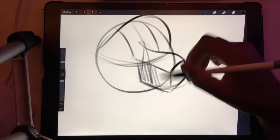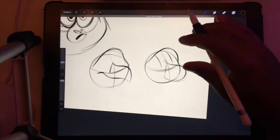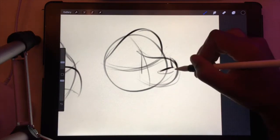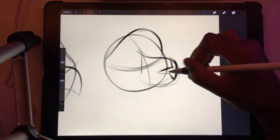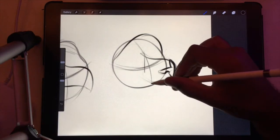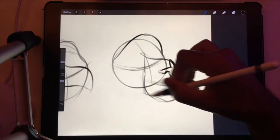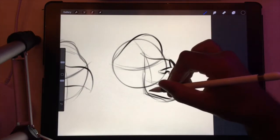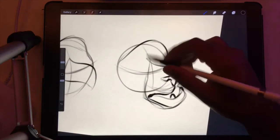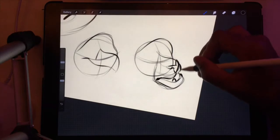They have this center line here, but if there were two on the sides, that would make up — if this was a 3D model — the nose would be here, if that makes any sense. That's how I think of it in my head. I don't always draw that because that would just be too confusing. I'm not going to get into a tutorial about noses and jaws and stuff like that, because this is supposed to be about eyes.